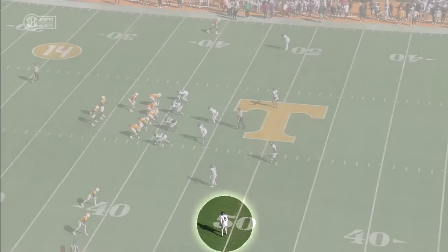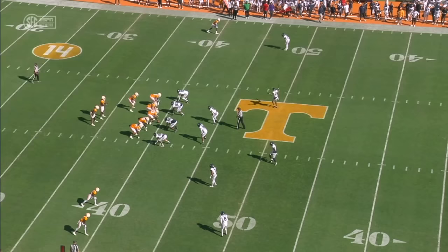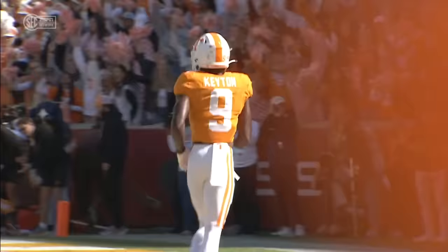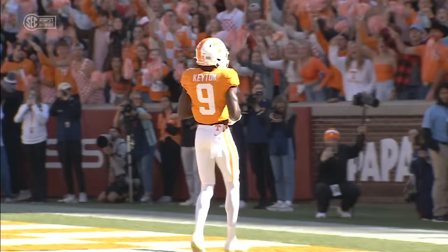As we look here to the bottom side, basically what we get down here are switch releases. Off the switch release, defensive back sinks and sits, and believe me, there should have been a safety picking up the inside switch rail. Great job by Tennessee. Joe Milton throws a pregame lollipop touchdown to take care of business.